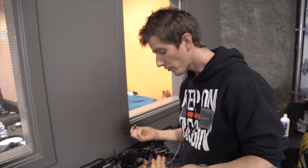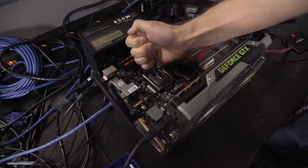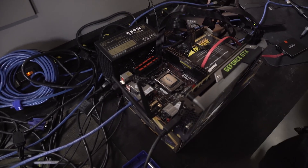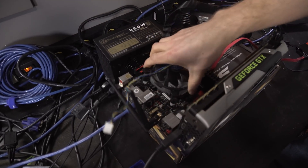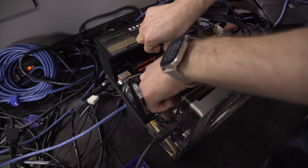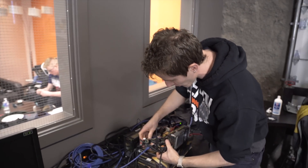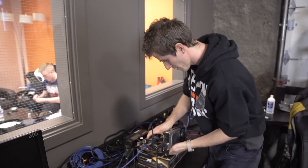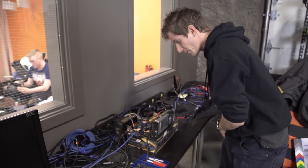To start we'll need a baseline, so we're going to take our 6700K on a Z170 board from MSI. This is kind of a janky test bench, and wow I applied a lot of thermal compound — but that's okay as long as I do it the same way the second time. We're using a stock heatsink; I don't want to wait for water cooling to reach equilibrium. That doesn't matter anyway since we're looking for an improvement in temperatures, not an absolute value. Let's get that mounted, fire this up, and get AIDA64 going to find out our baseline reading.